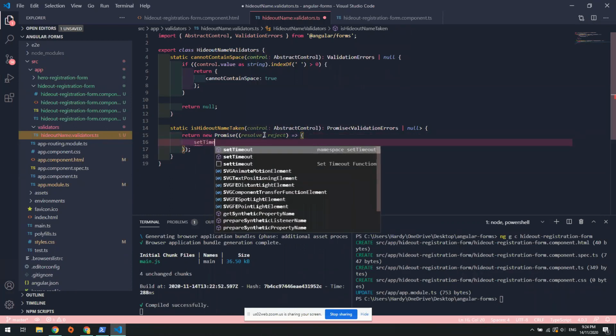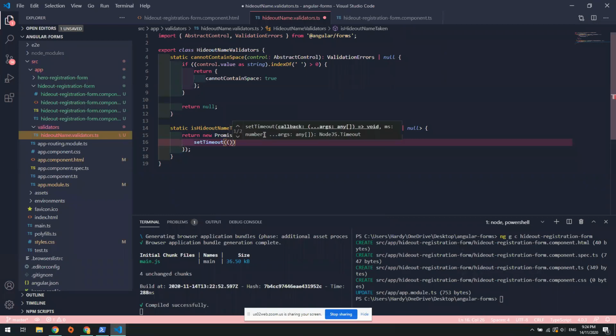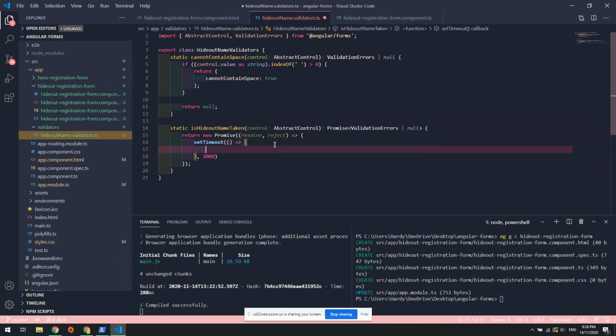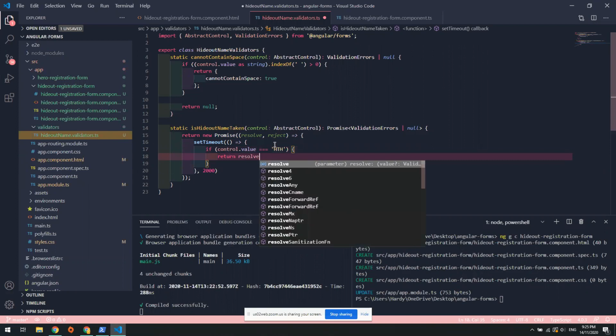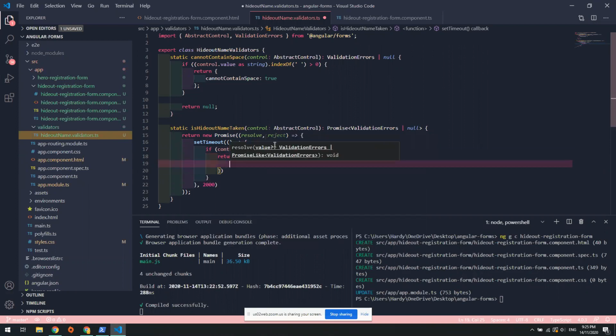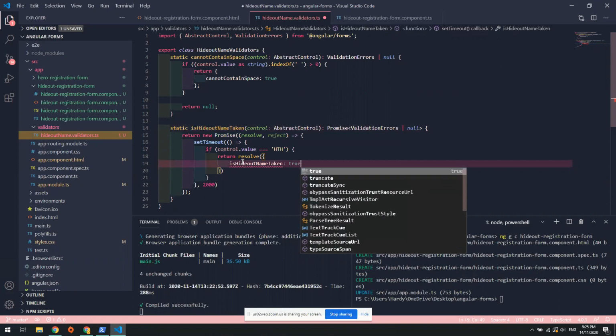So we can call setTimeout here, and setTimeout will take a callback function and the time. Maybe we set it to 2 seconds. Okay, and check if control.value equals, maybe I put HTH, and we'll return resolve an object is name taken that equals true.